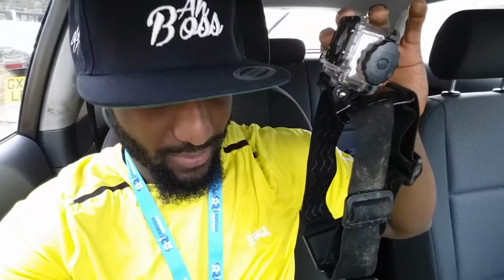Had to continue the race because we weren't too far from the ending at that point, but there were 2 or 3 more obstacles along the way, which were really cool, but missed all of those. Tip, guys, when you're using headgear like this, and this is something I learned the hard way, because now I'm finished and I'm looking back at some of the footage and not too pleased. You need to test it out a couple of times. You see what I'm doing here? Changing the angle. You need to change the angle, do filming, test it, and see what's the best angle to wear the headpiece on your head and run and still capture what's going on in front of you.